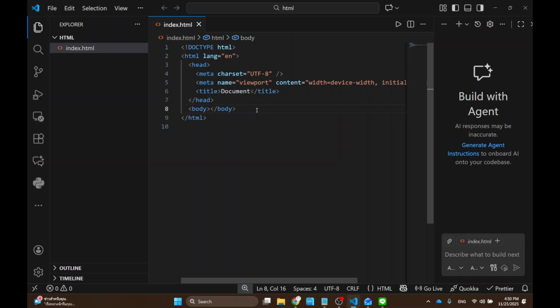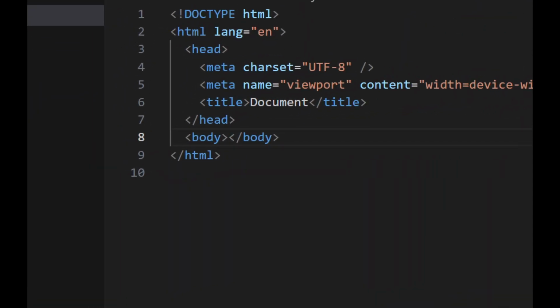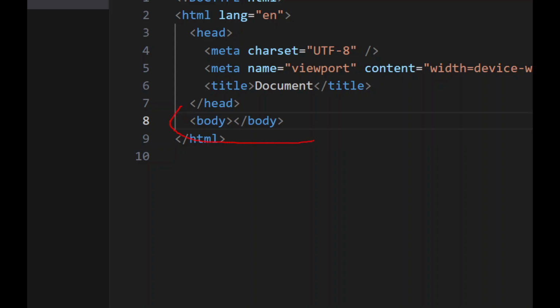All right? So next up, we are going to make something happen on our web browser. But before you do that, let's just try typing something so that we can see that it's actually what you type. I want you to pay attention to this particular line. You can see that this line has an HTML tag called the body tag. Whatever goes between this tag will appear on the web browser.